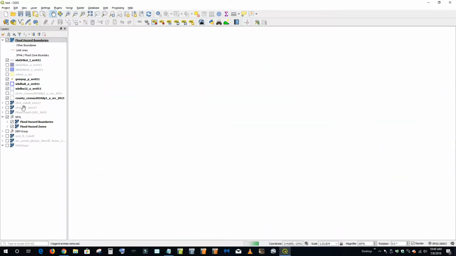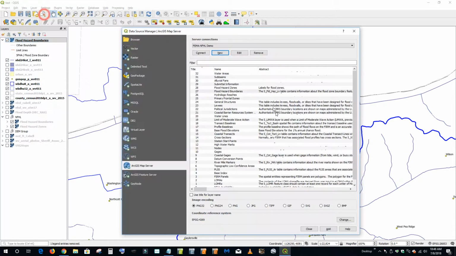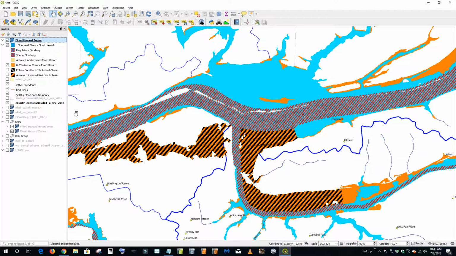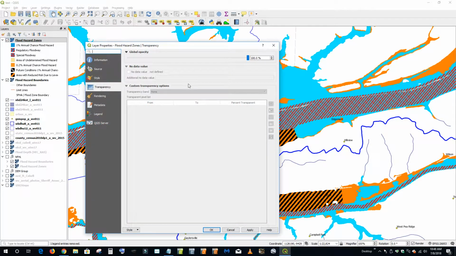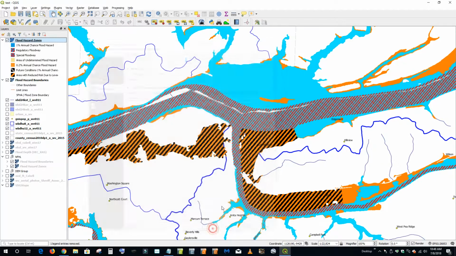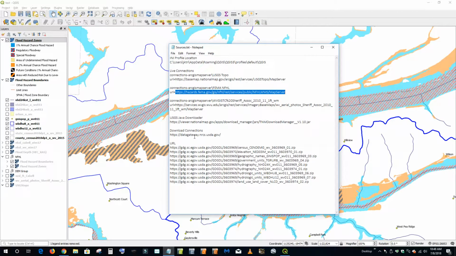So the one I selected was just the boundary. So let me go out there and get that other one. Zones. There it is. And what I've done, and what you could, looks like you might be able to tell, is change the transparency on it, because now you have more control of how it's displayed, now that it's in your GIS system. So that's awesome stuff. Let's see what else I have down here. This is where I'm getting ready to post these on the references below.